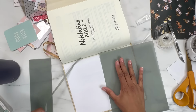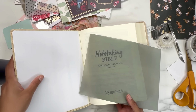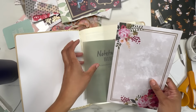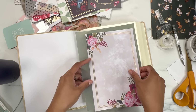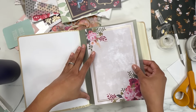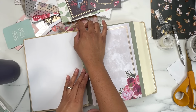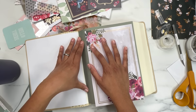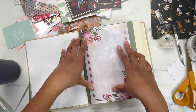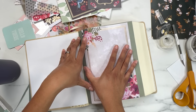But before we tip it in, we're going to stick our page on this. Now, normally, the smart thing would be to write down what I'm going to write down and then tip it in, just in case I mess up. Am I going to do that? No, because I also want to finish this, and I don't have time to think through what I want to write on here. So I'm going to chance it. I'm going to take a chance and roll with it.